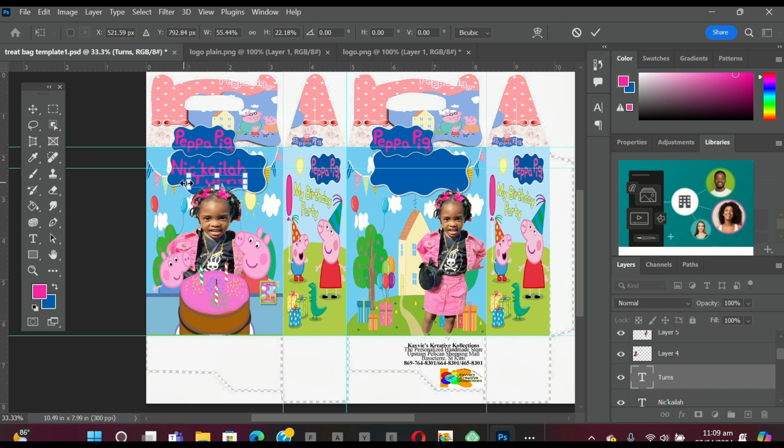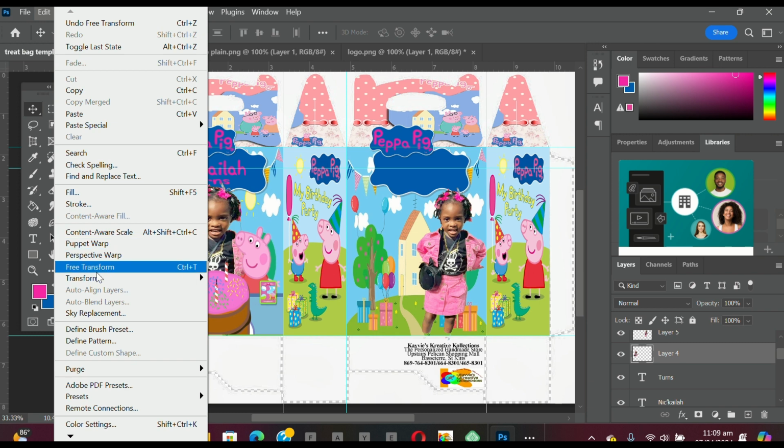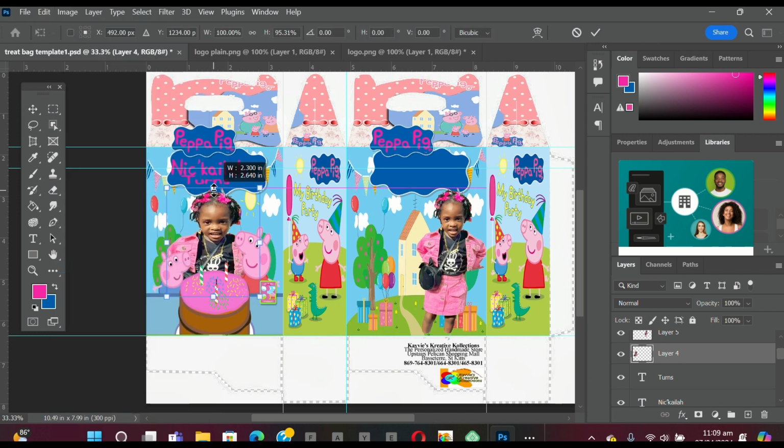Okay, it looks like we don't have enough space to type the turns, so we might have to adjust the back plain logo area so that we could make some space. But in the meantime, let's see what we can do with this. We deselect it and we're gonna move, edit, transform. We want to bring down her head a little bit because we don't want her in the way.